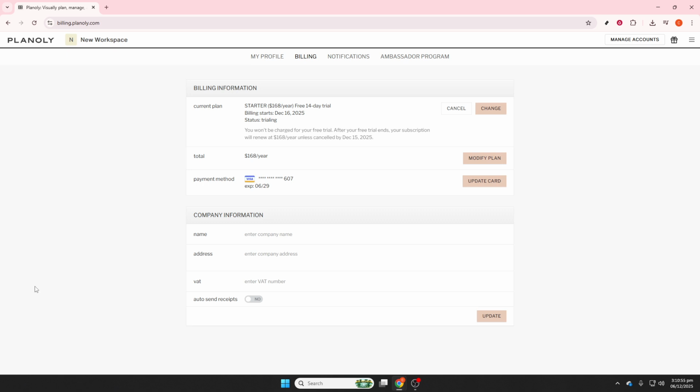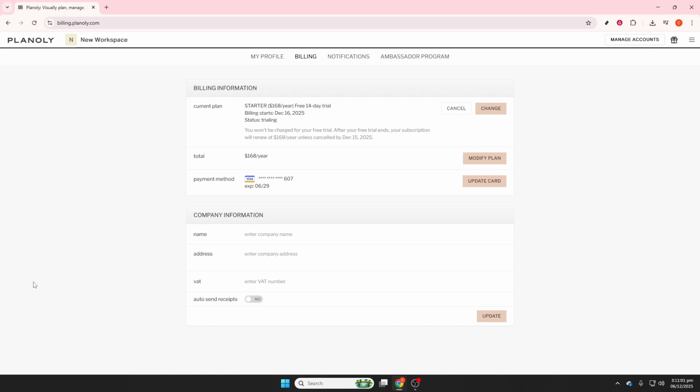Inside the billing or plan page, find the panel that shows your current plan. Here you'll see options to manage your subscription. Look for a button or link that says Cancel Plan, Cancel Subscription, Change Plan, or Downgrade to Free. Select the option that reflects what you want, completely cancel or move to the free plan.